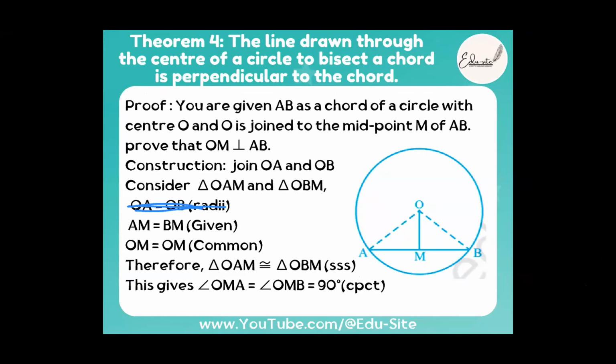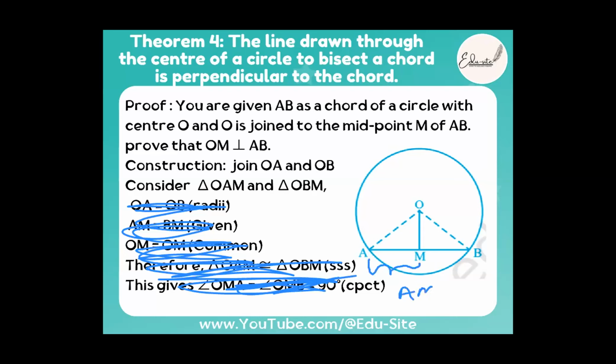Come on, just start with the proof, beta. Please tell me what to prove. What are we going to prove here, Liba? We have to prove that OM bisects AB. No, bisect is already done. Bisects is done. Theorem number 3 is done. Bisects means AM is equal to MB, right? This is already proven.